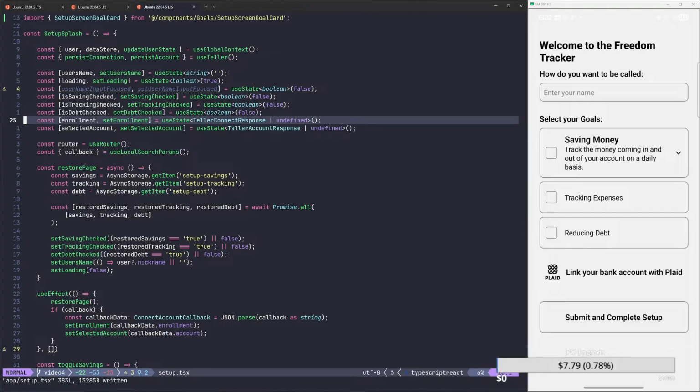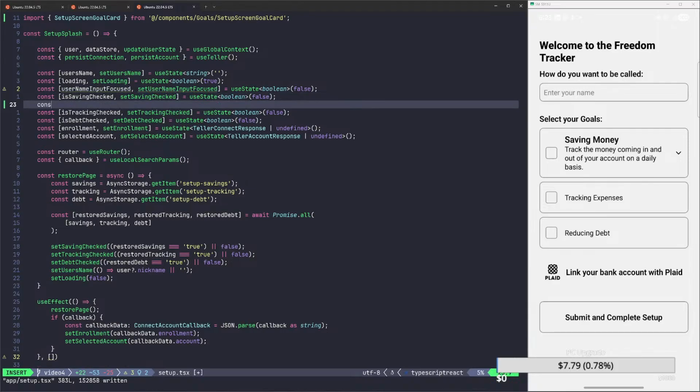I'm wondering if we either set up an array of goals or we set up a goal for each one of these. Those are the two options. This might be the easiest way to do this.